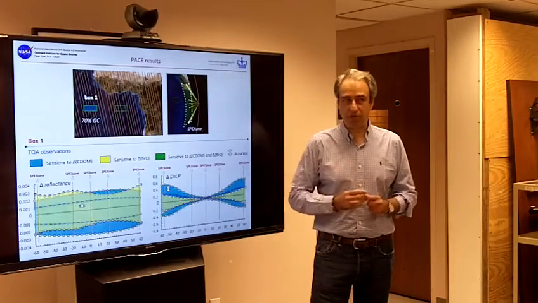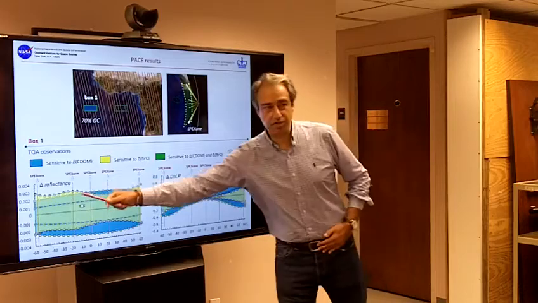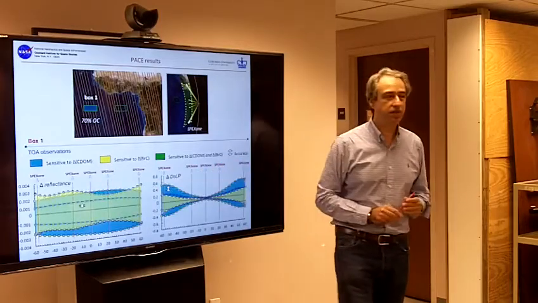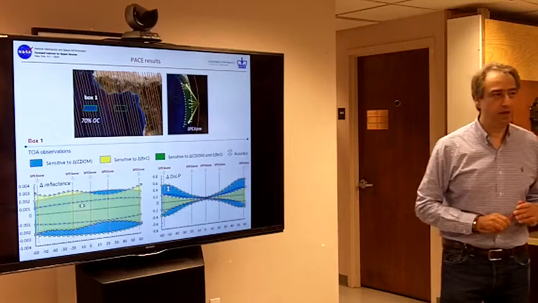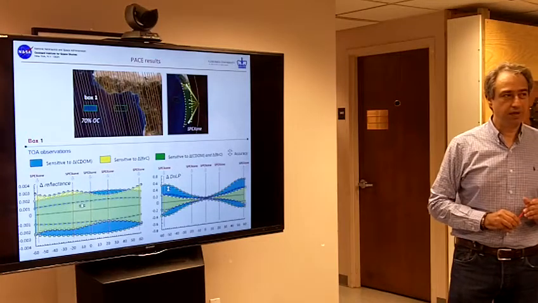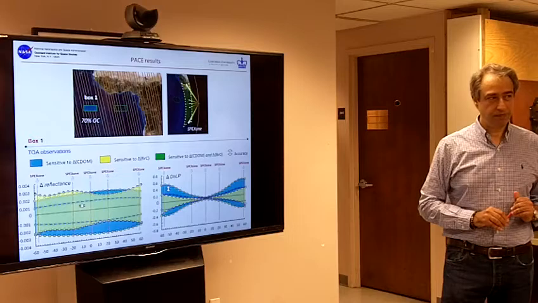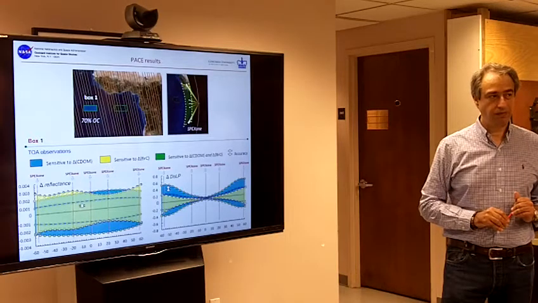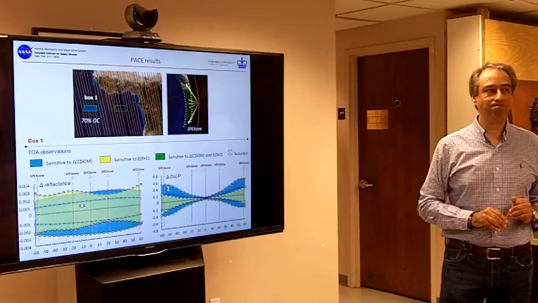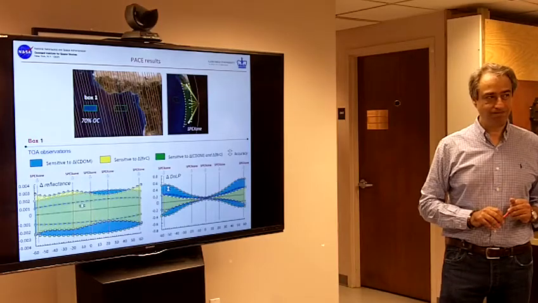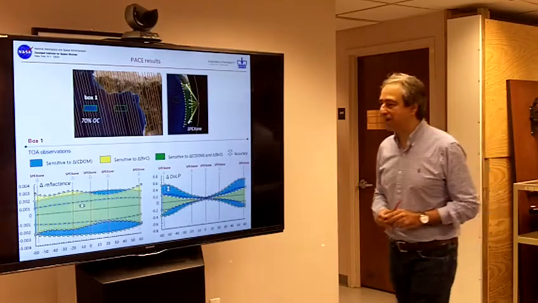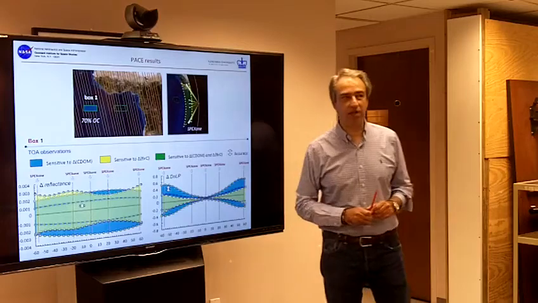So there are two possible reasons: outer edges and sun glint. Yes? So this is for one wavelength. Both OCI and SPEX have quite good spectral resolution. So what is the difference in spectral? That's a very good question. I didn't have time to look at this.